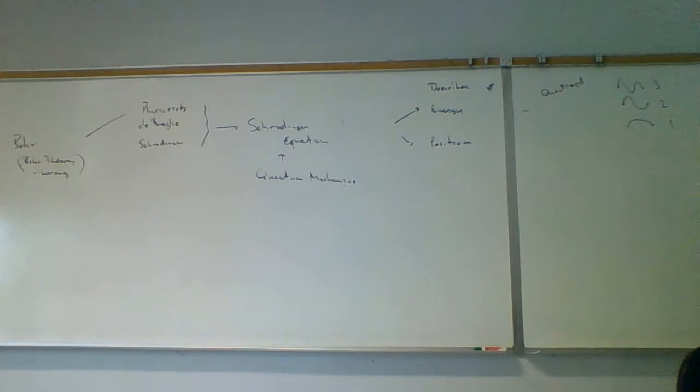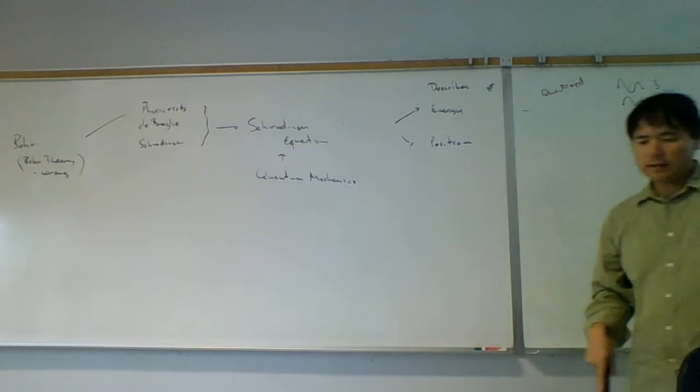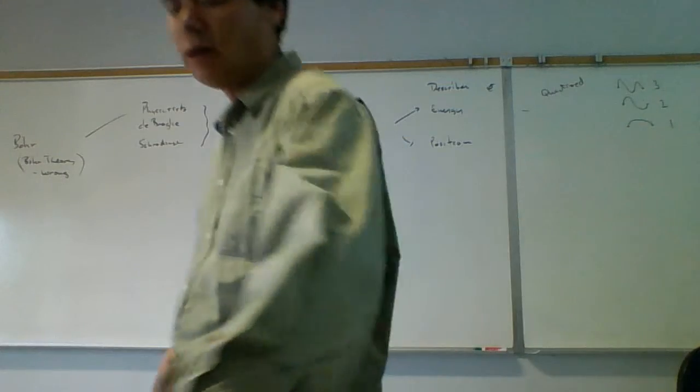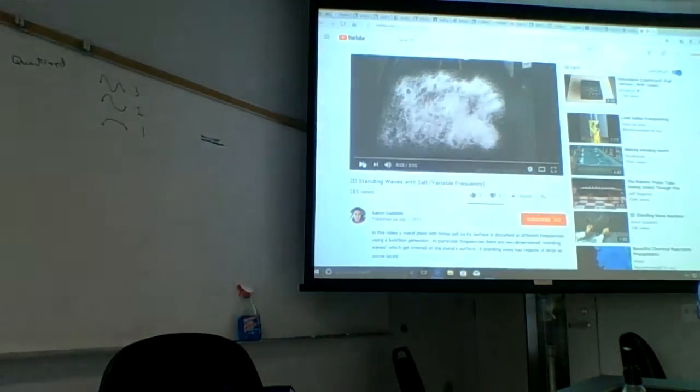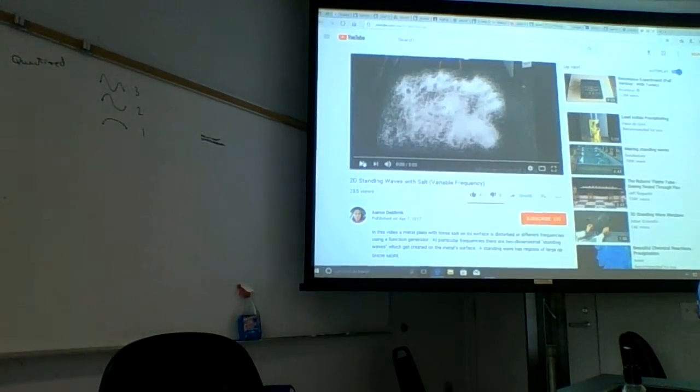What they're going to do is they're going to sprinkle some metal filings on here. So metal filings will collect in troughs and stay away from the peaks. So there are going to be waves here, and we can see the waves using the metal filings. It turns out these waves are in a small plate, compared to the wavelength of the waves, so we can see them.